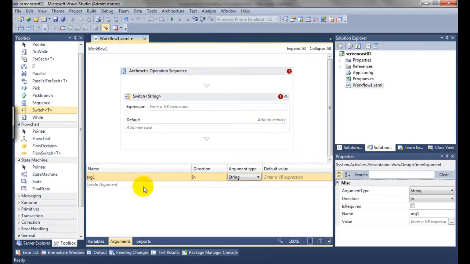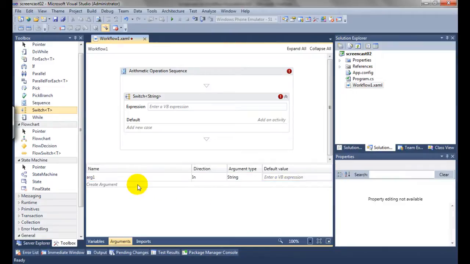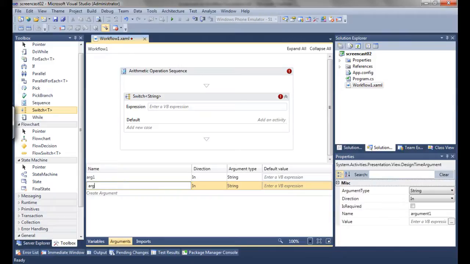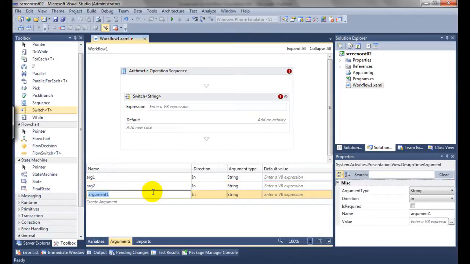For the time being, just take it as a very simple example. I'll use this string type argument, and I'll have another one, arg2, which is again in, and one for the operator, sorry, this is also in. The operator is op.